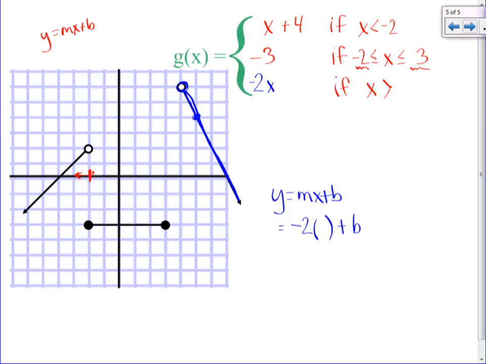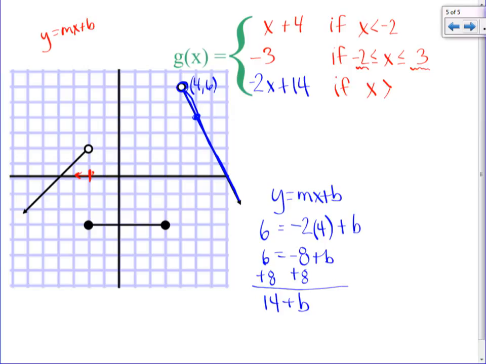Where can we find an x and a y? Any of the points on the line. Okay, maybe the one with the circle on it right here. So that's 1, 2, 3, 4, 1, 2, 3, 4. This is 4, 6. Okay, so we go 6, 4, multiply those. We get 14. Okay, it's a lot easier to do that than to extend your graph all the way up 14 units tall. So we know this is going to be negative 2x plus 14.